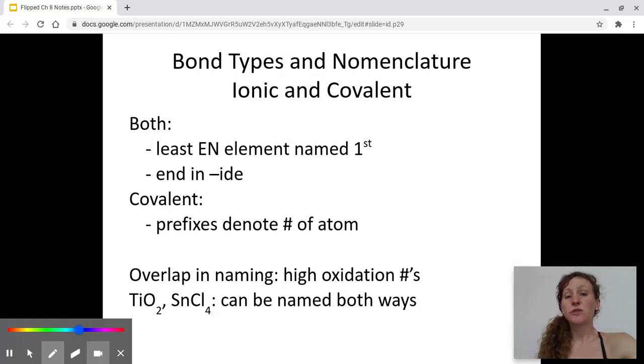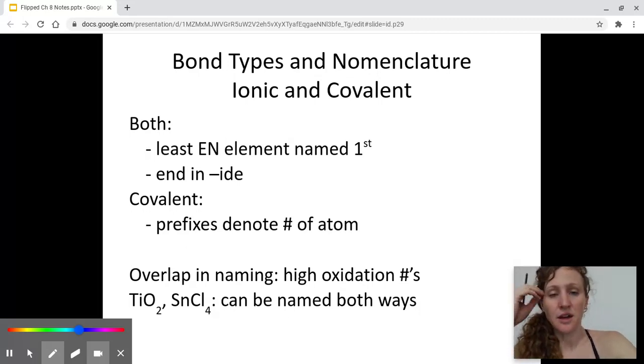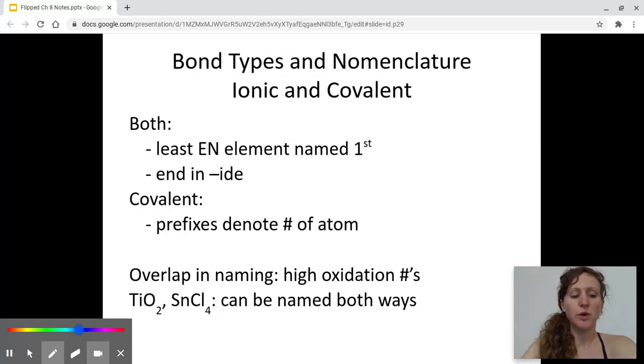So let's refresh this. And then what I want you to do with this information is go practice it. So if you feel like some of this is clunky or bulky or you're not super confident in it, go find some extra practice until this kind of comes naturally and it just flows. Okay, so let's go through it.